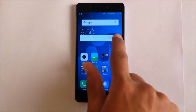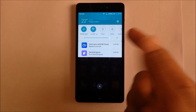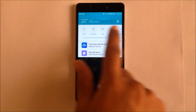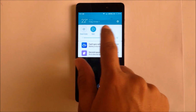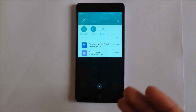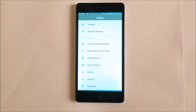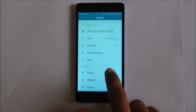And the brightness bar is over here only. You can control the auto brightness over here, or in fact manual brightness can also be controlled from here. And apart from this, you've got a reading mode in this MIUI 8 update, where you can filter the blue light from the screen and protect your eyes from the blue light. And apart from this, there have been a lot of changes under the hood. We'll have to dive into settings to notice all these changes.